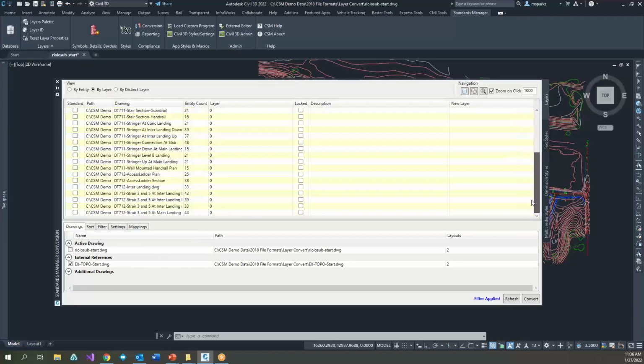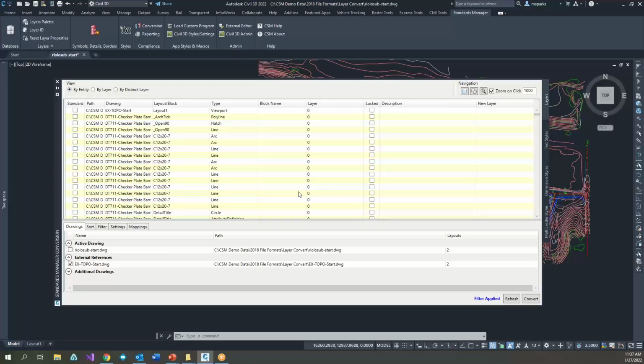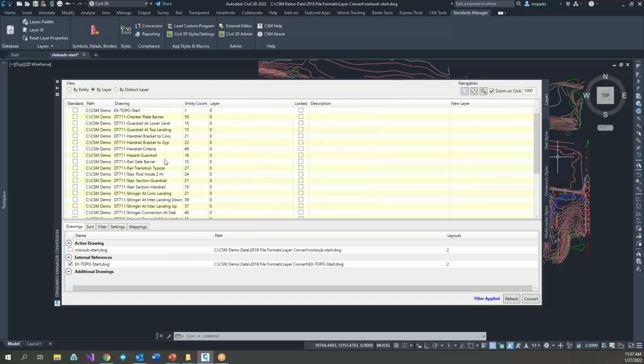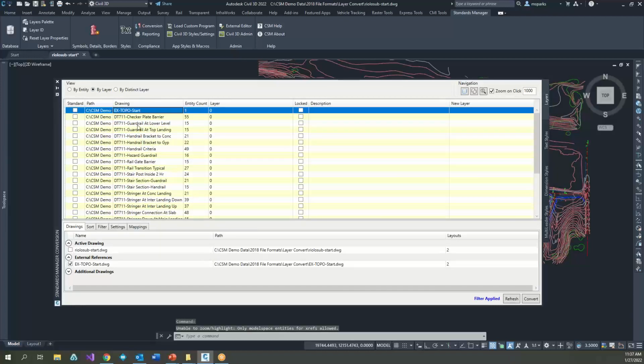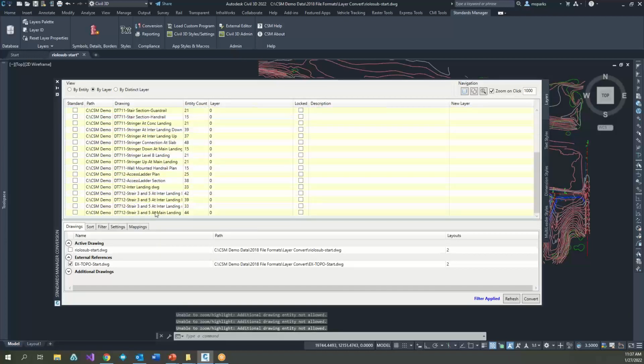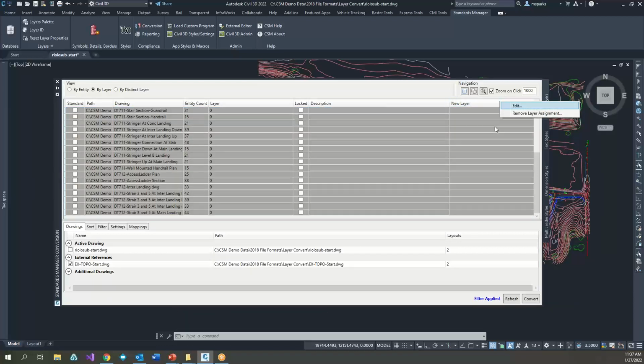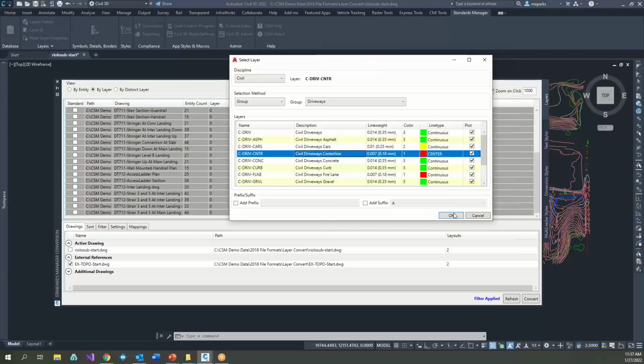It looks like some of these things are on layer 0. By distinct layer, it looks like they're all on 0. I wasn't expecting that. Okay. Gotcha. So some of these are on different ones. So what I can do here, if I wished, is go ahead and do by layer. I'm going to grab all of these things and put them on a particular layer. I'm just making something. I just picked something just to have something.